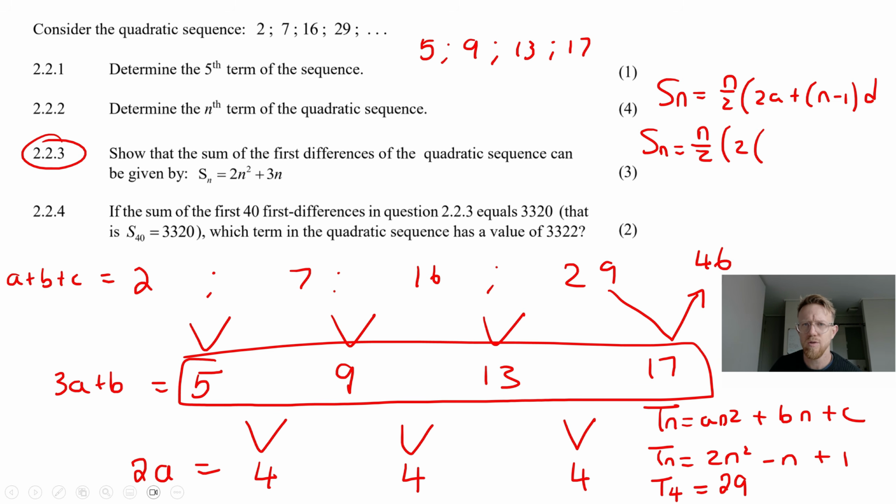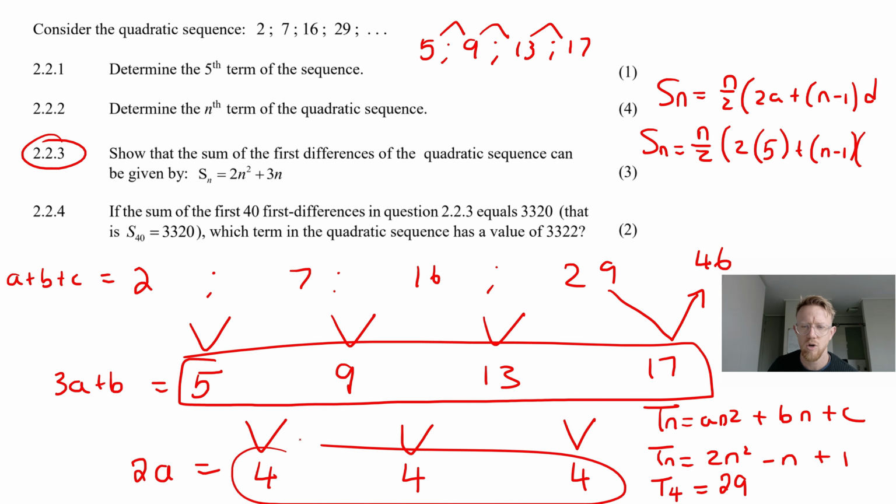So we already know that A is term 1 over here. Now here's where learners are going to get confused. This A is not the same as this A. We know that in this formula, A is term number 1, which is 5. D is the common difference. We can see that the common difference is 4, and we even saw it over there. So we just say plus 4.